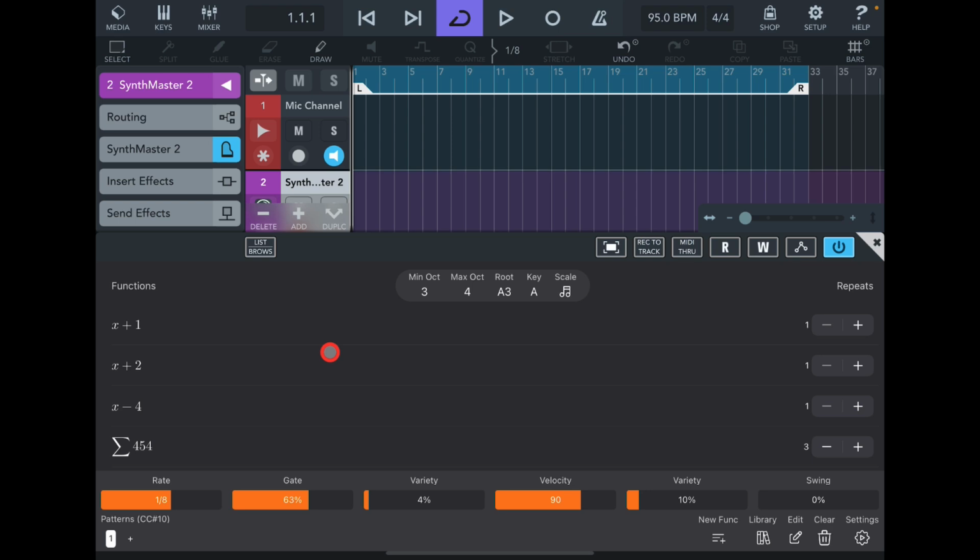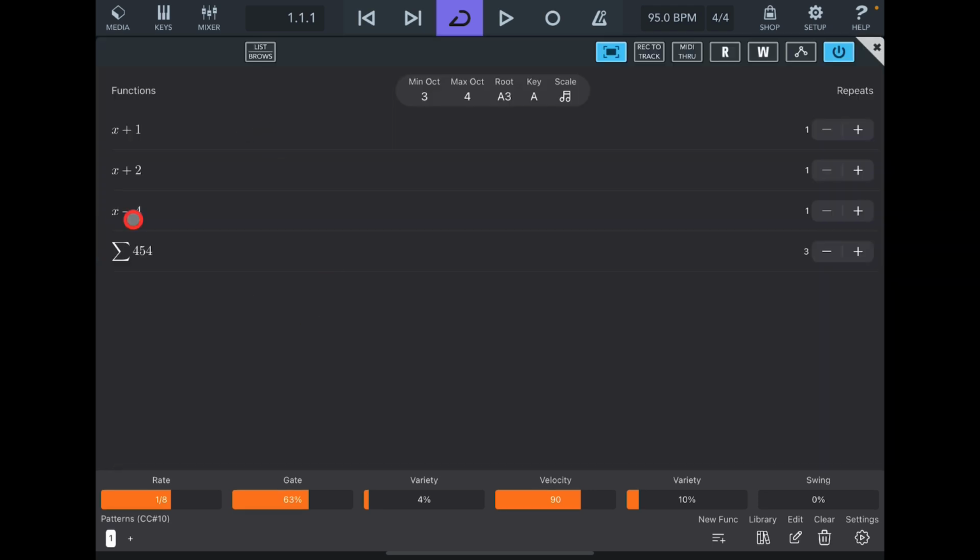Today we are taking a look at the brand new app from Chem Alsai, and it is called FuncBud. Now it doesn't mean funk as in funky, it means funk as in function. It generates MIDI notes to do with math equations, right? You do not need to know anything about math. I'm absolutely awful at math.